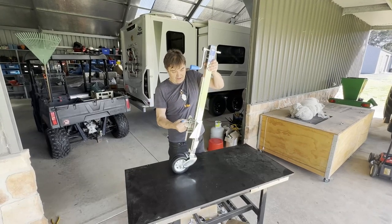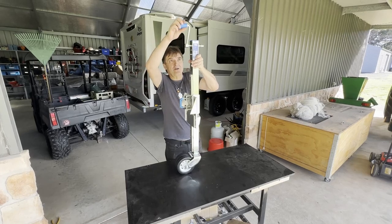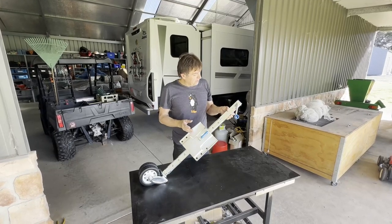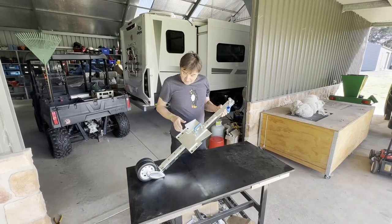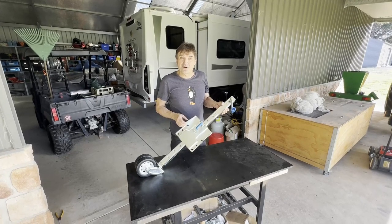This thing is really awesome. Look at the adjustment - I can raise the load of the jockey wheel adjustment and then start unwinding. That's 900 millimeters of travel in total - this is unheard of in a jockey wheel. It has servicing grease points, and the handle comes on and off. Let's give it a go, get onto my van and see how it works.